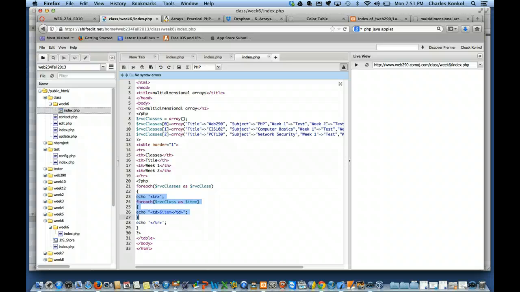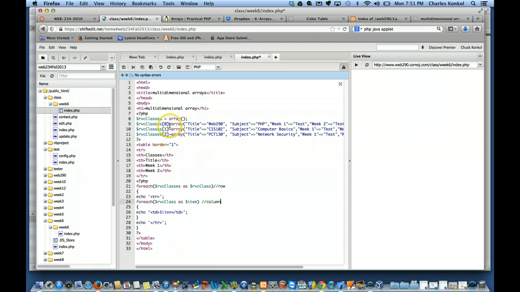One thing I want you to remember here is this. This first for each loop is the row. Each row, one at a time, 0, 1, and 2. So this would be the row information. The second for each loop is looping the columns within the row.